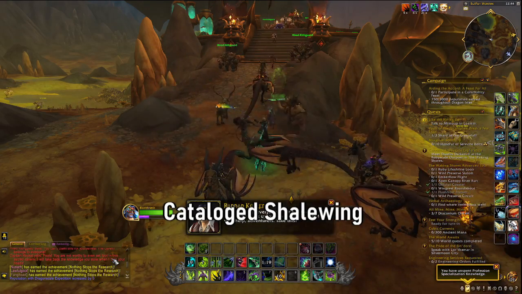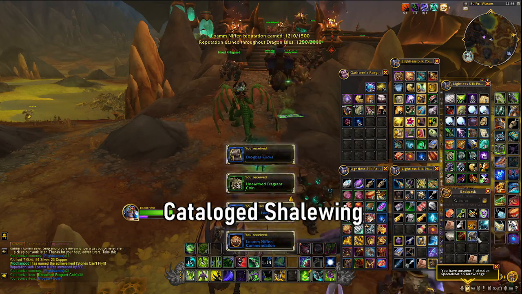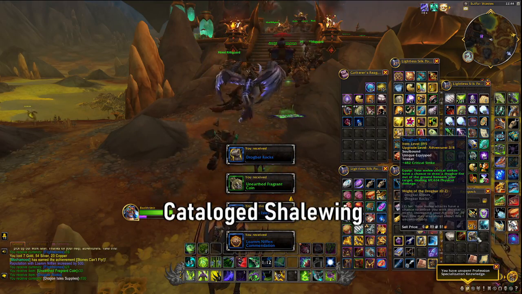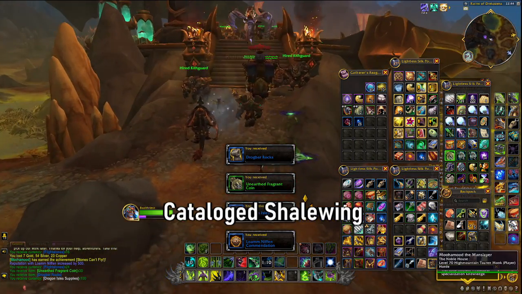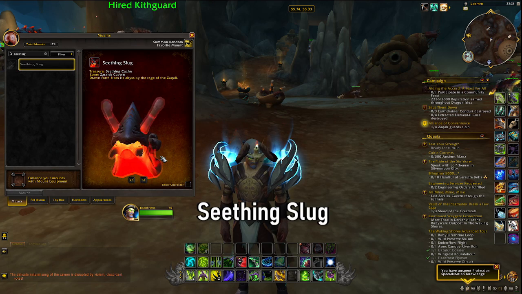Fortunately, this is one of the better ways to get yourself some unearthed fragment coins, so at least you are kind of doubling up here. Plus, it gives you reputation for the Loamm Niffen, which you'll need to unlock Snail Racing. So there you go. Triple goal.